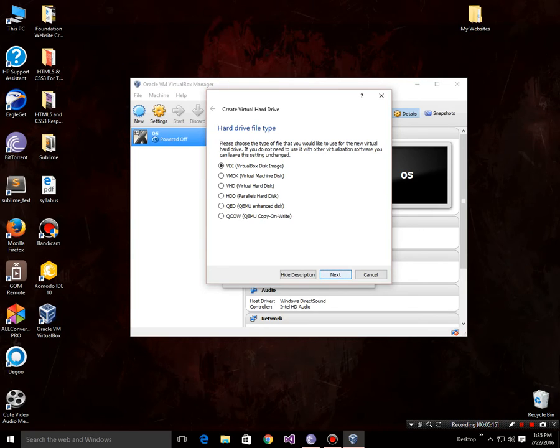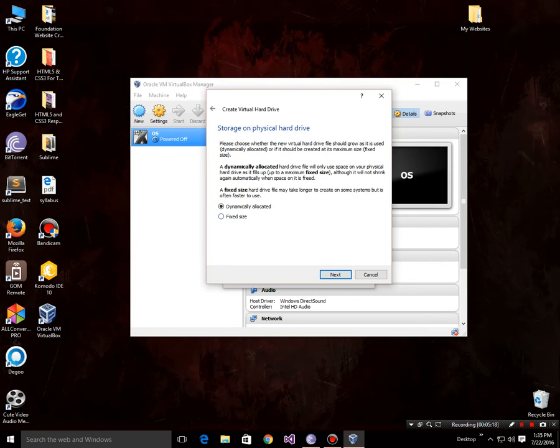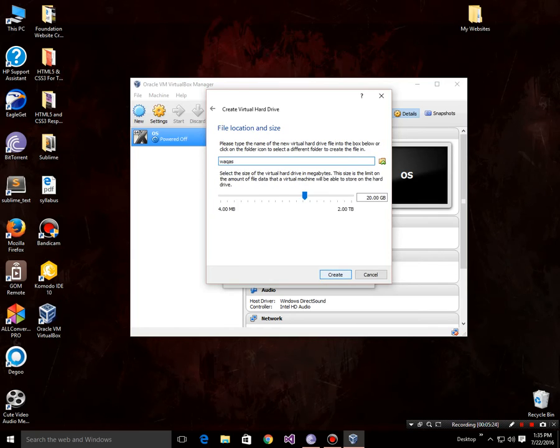Let's click on next, and from these two options, just take the dynamically allocated one, and here is your name again, and here it asks you the location of your disk image. So I'll leave it at the default and assign it a space of 20 gigabytes. Now create this by clicking on create.